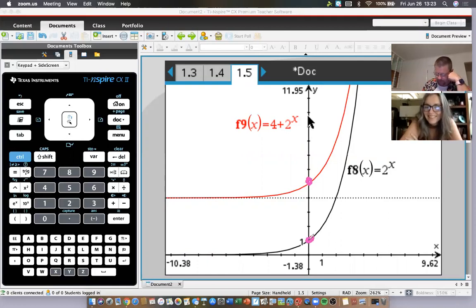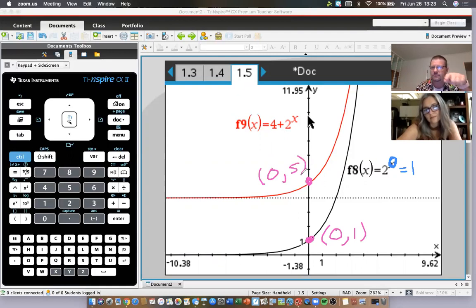So this point, it was critical before because, and I'm just going to do this once or twice with you. When we were doing this before, up 4, that we did this with the parabola, we did this square root, we did this with the absolute value, all those key points were at 0, 0. The key point now is 0, 1. When I move that point, that's the point I'm going to move. And then this point is now, if I move that up 4, it's going to be at 0, comma 5.